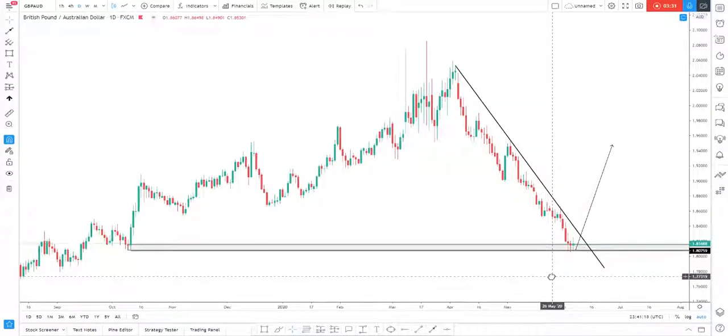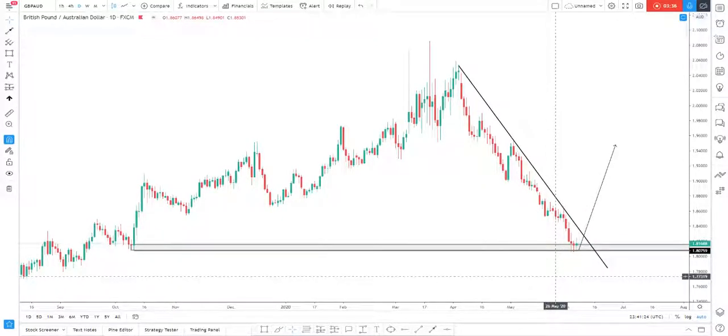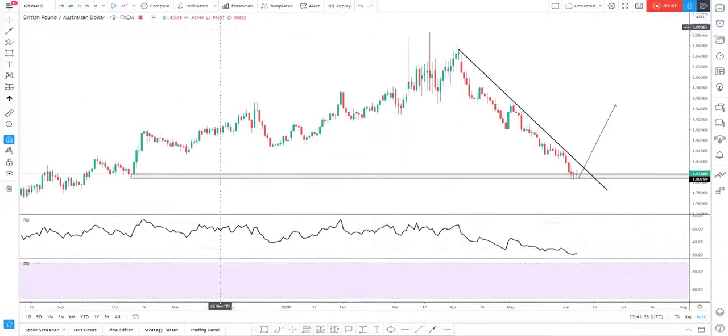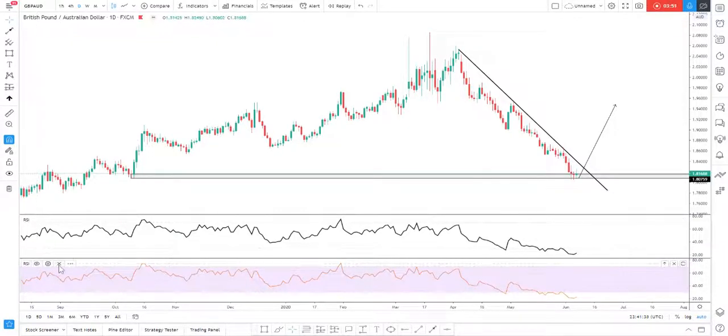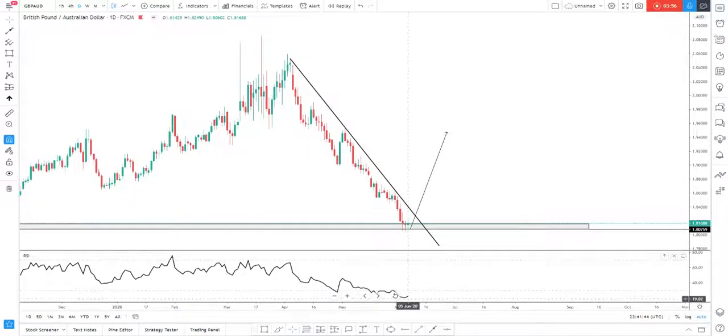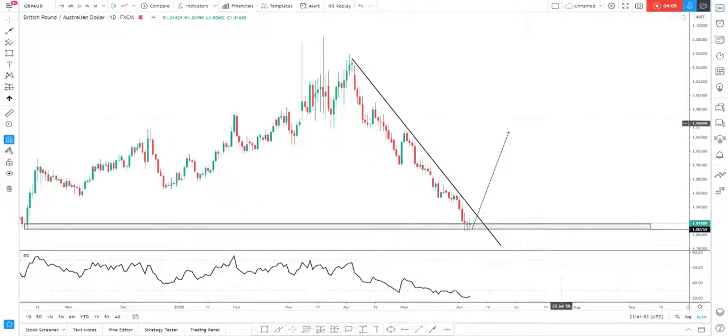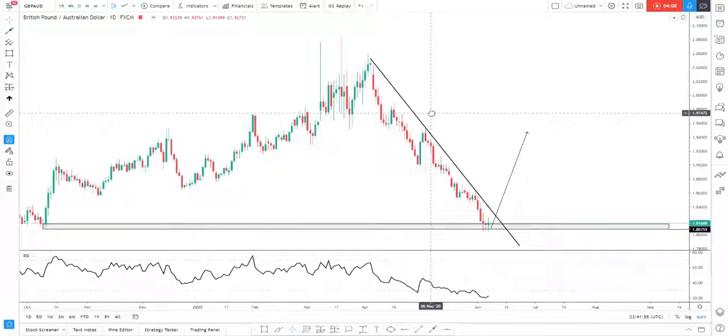I really noticed something when I backtest the charts. When price is either at a buy zone or a sell zone, an indicator or an oscillator must align with that. It can be either overbought or oversold. So let me get my RSI, and okay, I already have one on it. Looking at the RSI, we can see it is completely oversold. That means there is a tendency that the bulls can come into this market and push price back way up. This is another strong confluence. Our confluences are actually piling up.